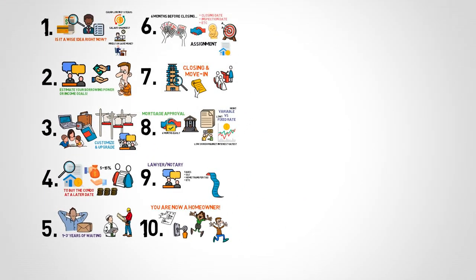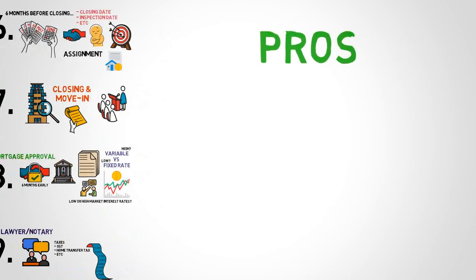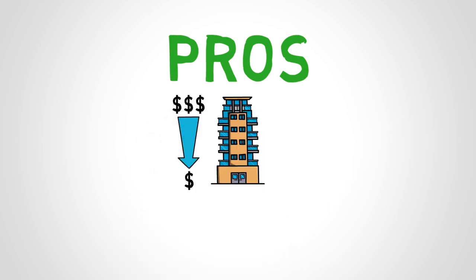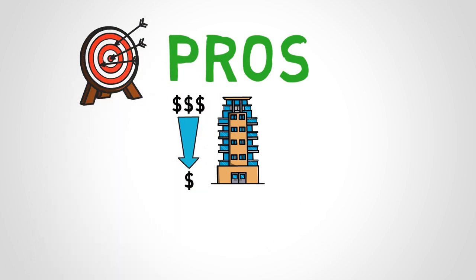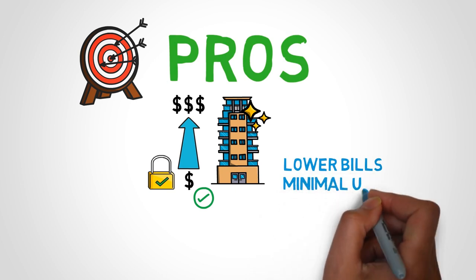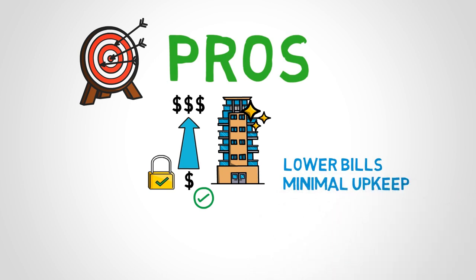Now you know the process — it seems long with a lot of things to watch out for. You might be wondering: what's the advantage of buying a pre-sale condo? For starters, the median price of a pre-sale condo is usually significantly lower than a traditional single-family home or an already-built condo, making buying in your desired location far more achievable. You are able to lock in the price — hopefully the price of real estate goes up during the time it takes the developer to build the condo. No matter what, the price of your condo stays the same as what you agreed to pay in the initial agreement. In addition, new buildings are typically more energy efficient, saving you money on power bills. There is also the added bonus of minimal repair and upkeep costs compared to a traditional single-family home.